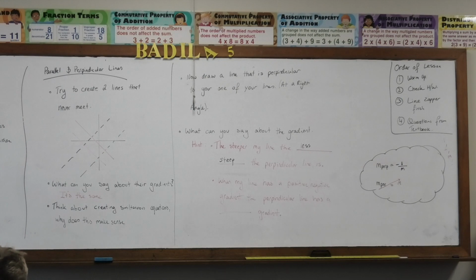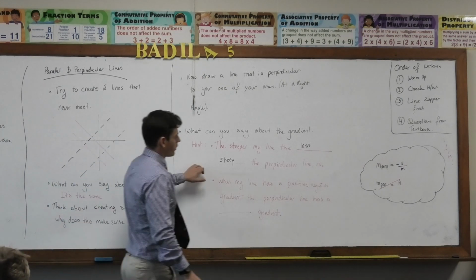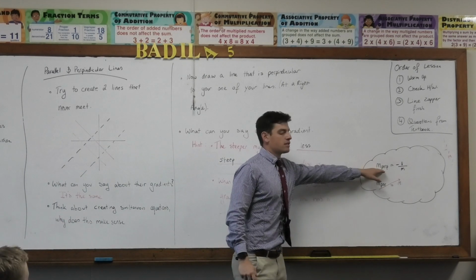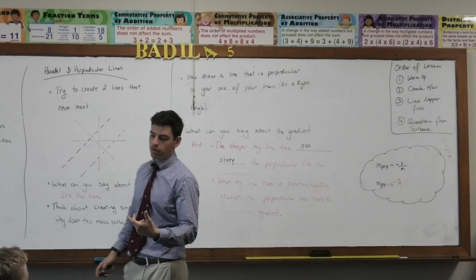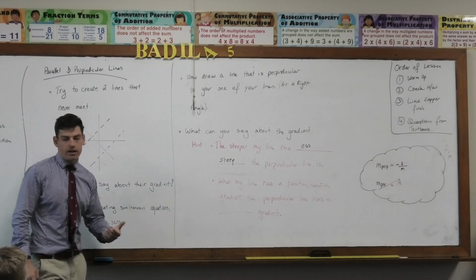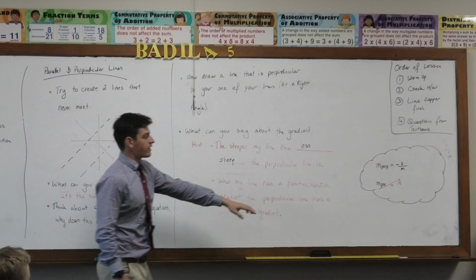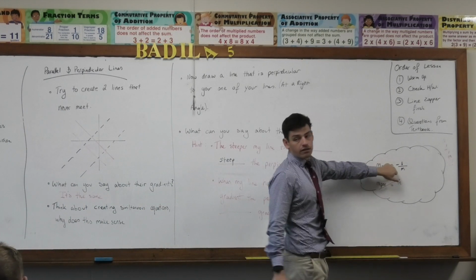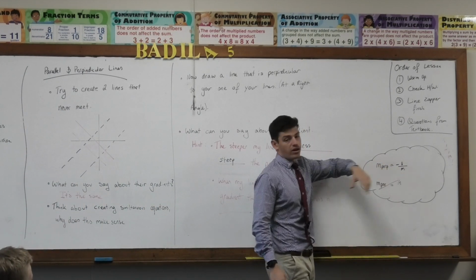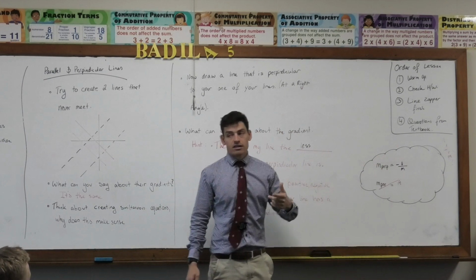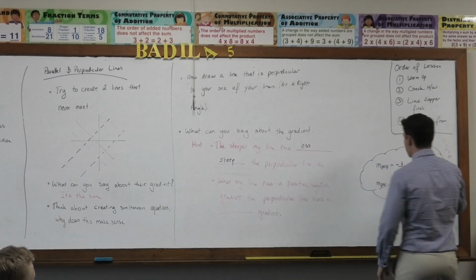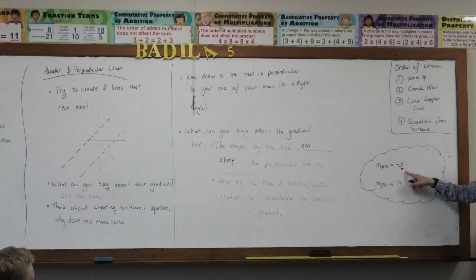So, explain why, just before we go, how does that work? What's the negative dealing with? If my original gradient's a negative, I need to get a positive. So that's how I get the negative value at the front. If my original gradient's positive, I need a negative value, correct? The steeper, so the bigger my regular gradient is, the smaller my perpendicular must get. So we've got negative 1 on m.